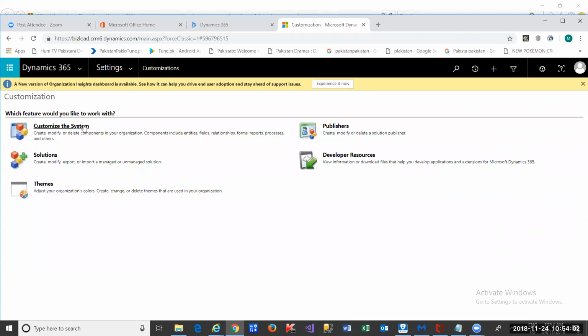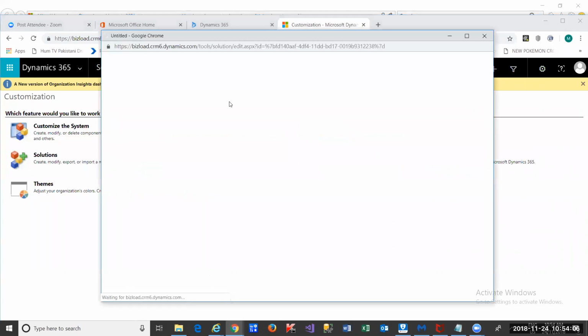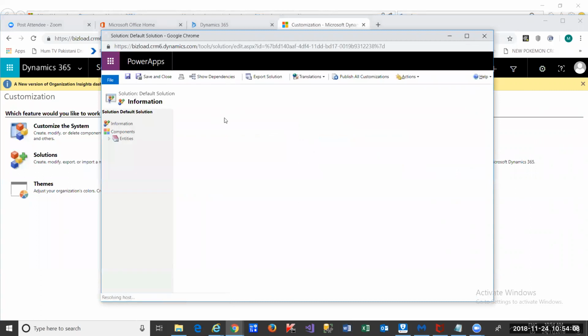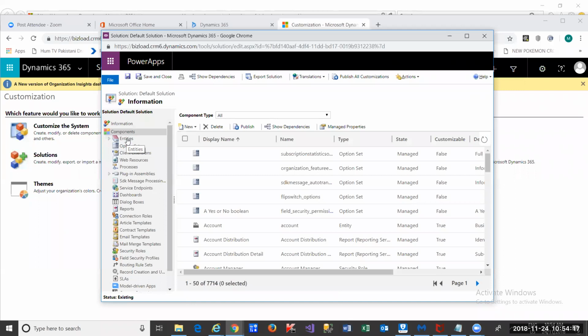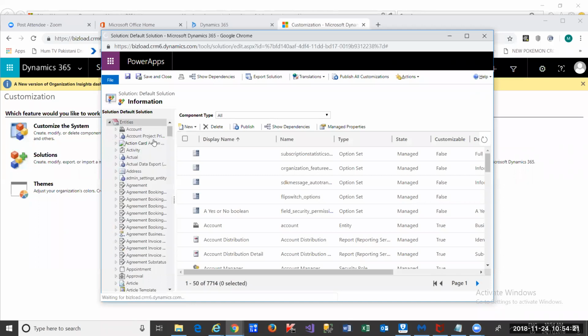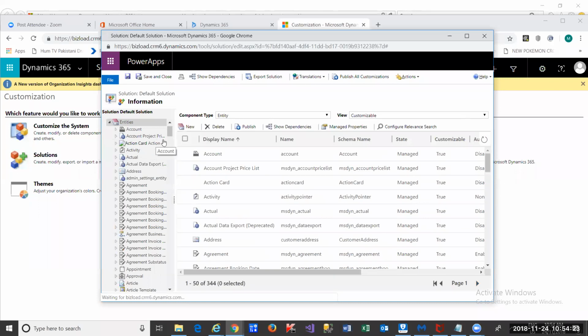Okay, so I'll show you the customized solution. I just browsed that to you guys before. So don't get too confused with this. This is everything involved with CRM, all the entities, like your contacts and your accounts and everything.